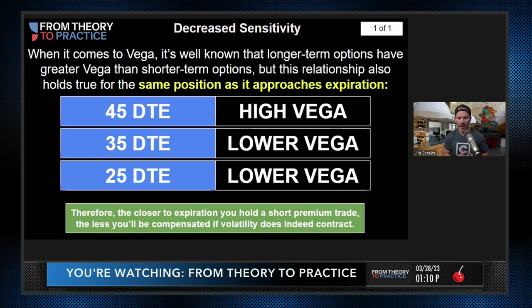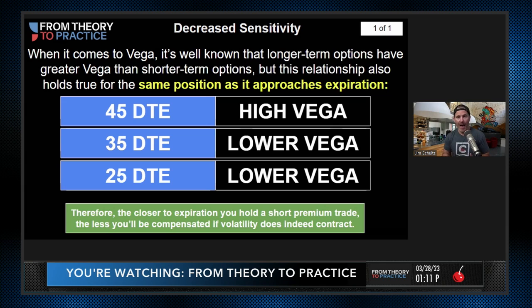contract at some point. At a certain point, if your Vega really drops off from 45 days to go to 10, 15, or 20 days to go, that is quite literally telling you that the sensitivity to volatility changes of that position is less and less than it was when you had the trade on to begin with. Now, why is that important? Well, if I'm positioning myself to be successful if volatility contracts, I want to take the greatest amount of advantage if volatility does indeed contract.